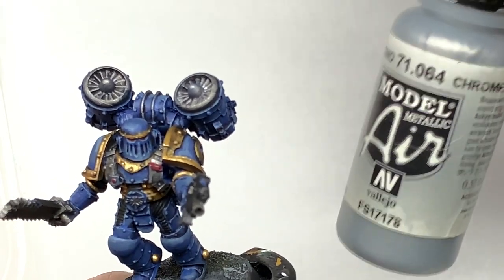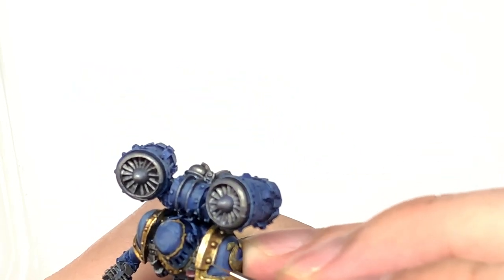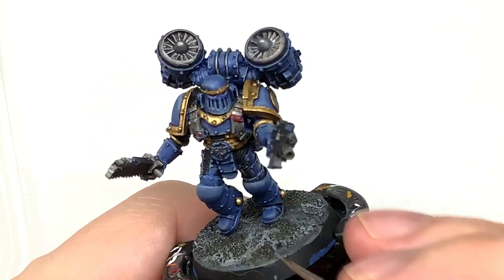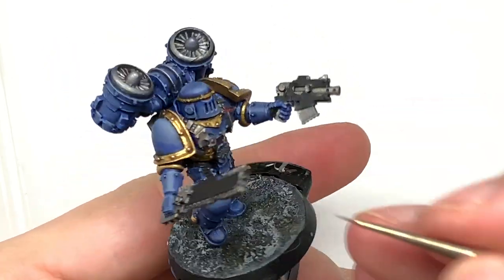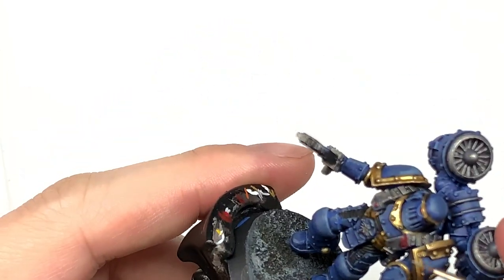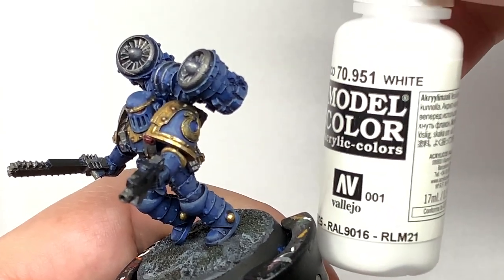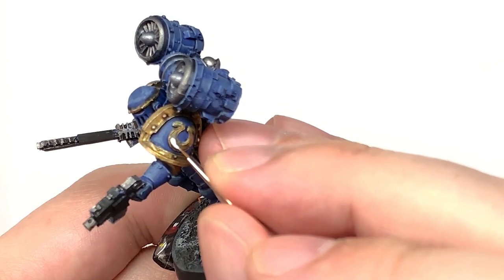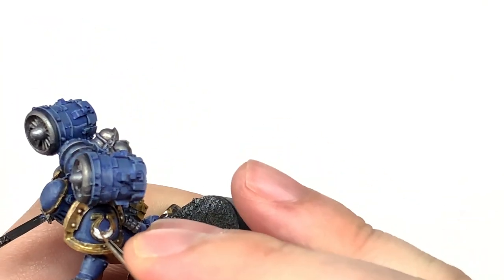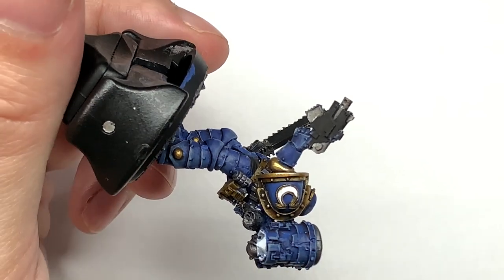The final part for the gold is to add a little bit of Vallejo Modeler Chrome to the Liberator Gold. We are then going to do final highlights using a little bit of this on the areas that will be catching the most light, mainly using it to highlight all of those gold areas. What that does is give it a really, really nice shine and make those edges and details stand out. Next we're going to use a little bit of Vallejo White to paint the Ultramarines badge on the shoulder. These are the embossed shoulder pads from Forgeworld with the detail moulded on, so it's a lot easier to do, but I will link up the tutorial on how to paint the Ultramarines chapter badge so you can freehand that onto the rest of the shoulders.